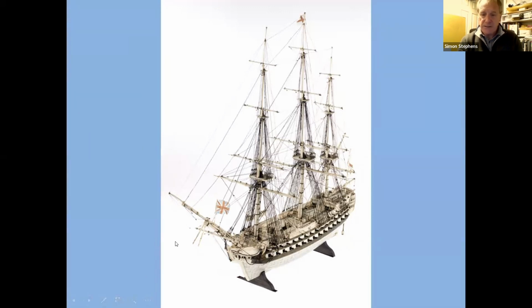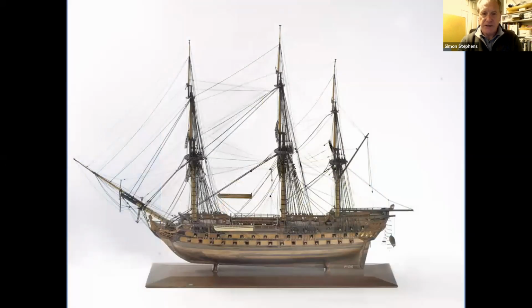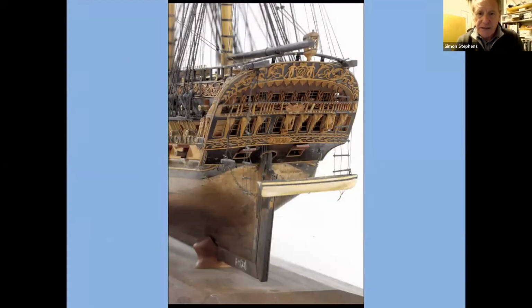So one has to be careful, but the story itself is really interesting. And they also built them in wood as well, because they had wood to hand. And that's the sort of detail they were able to achieve. You know, at the early part of the Napoleonic Wars, the models were quite small and quite crude, but as they got into the end of the wars, into the early 19th century, they were really becoming quite professional about it. And they were made by individuals who had different crafts. You'd have a tinsmith, a carver, probably a shipwright, that sort of thing.